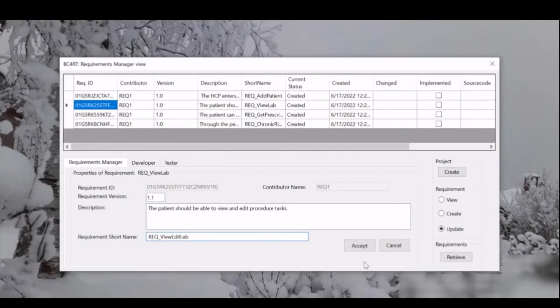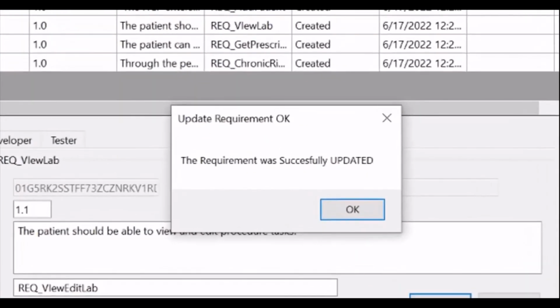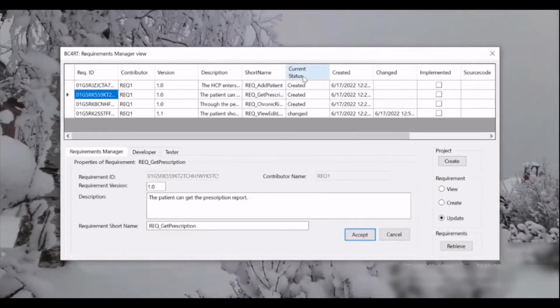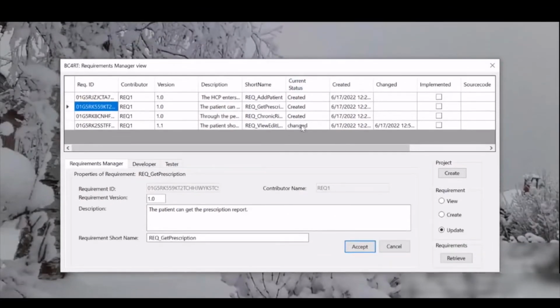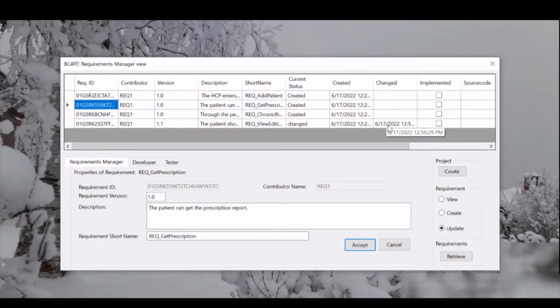By clicking the accept button, the token change will be stored on the blockchain. The requirement is successfully updated. We can see that the status changed from created to changed. We can see the timestamp of when the requirement was changed, and the updated version, description, short name, also the contributor who performed this change.